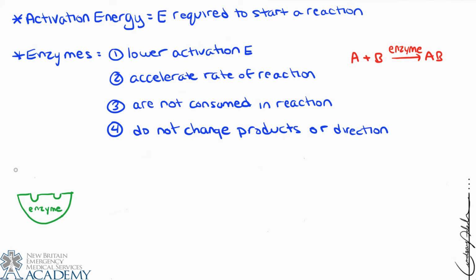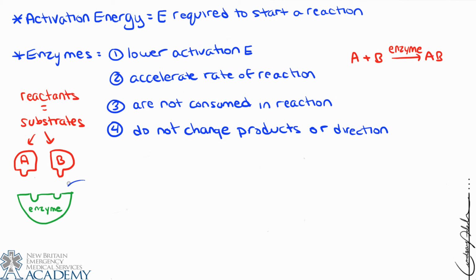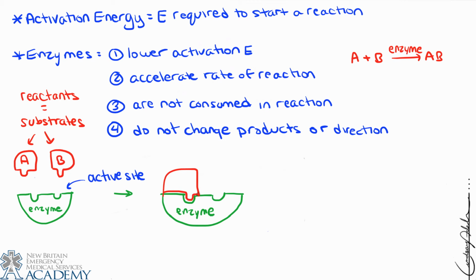So we're doing a little cartoon drawing real quick. So an enzyme can take many shapes, and there are a couple of different theories about how enzymes work, and I'm going to address both of them briefly. So enzymes interact with substrates, and substrates are nothing more than the reactants. When the reactants are interacting with an enzyme, we change the name of the reactants to substrates. And enzymes oftentimes will have an active site, which is a particular place where the enzymes have to contact the substrate in order to catalyze the reaction.